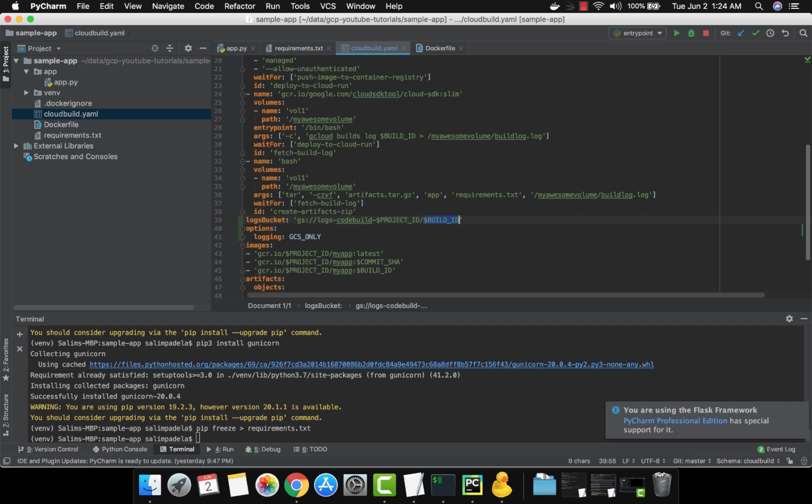And I want to create another subfolder with the build ID, so I can correlate the logs with my builds. And the option I'm saying is logging to GCS only, which means do not push the logs to the Cloud Logger, only push them to this bucket.